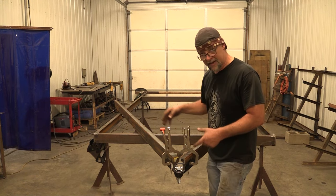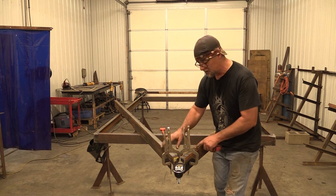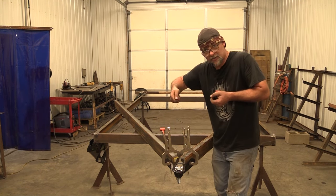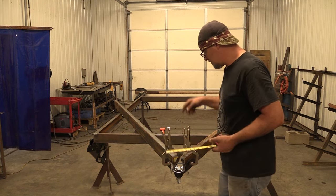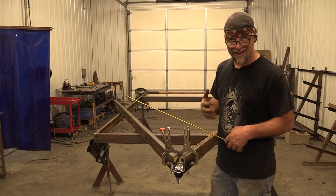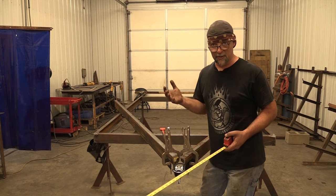So we kind of got it centered from that corner to here and from there to here. What I did is I took the coupler and used it to set the angle on my two tongue rails. I held it up here and used some strong hand clamps - one on the bottom holding on each member against the channel, and one on each side holding in on each channel. You should already know kind of where to notch this tongue member. For what I'm doing it's going to be 88 inches. If you have to use a set of plans to determine that, or you can also go measure a trailer. If you have another trailer with the same coupler, just go measure it and see.